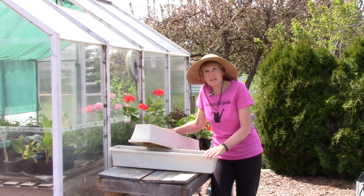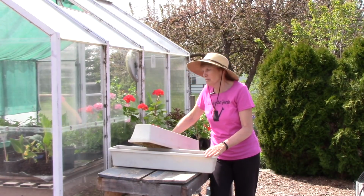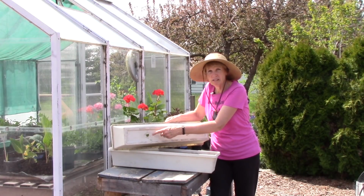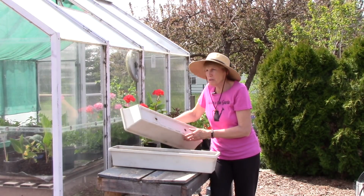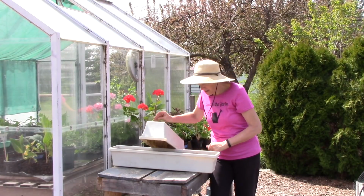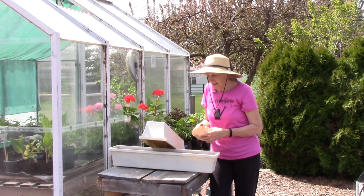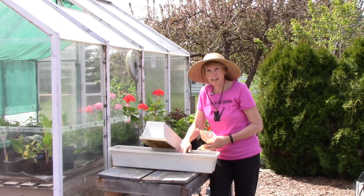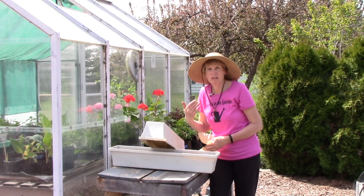The next containers I'm going to plant are two inserts for my front porch Picket planters. And anytime you have a container that has large drainage holes, what I like to do on the inside of the pot is to place a coffee filter over the hole. And that prevents the potting soil from running out the bottom when you're watering them.